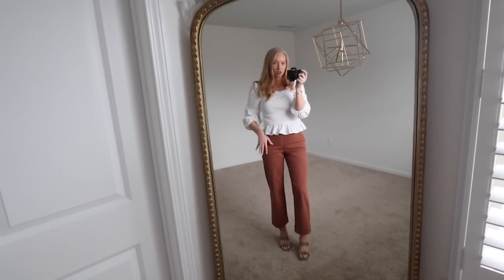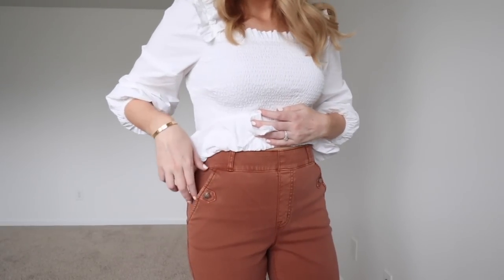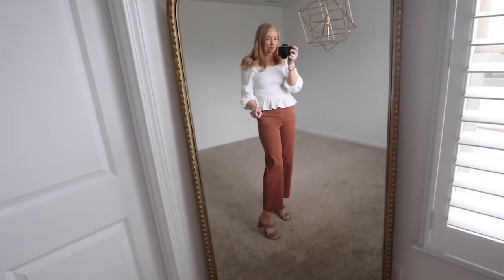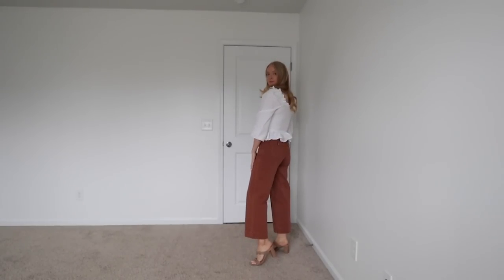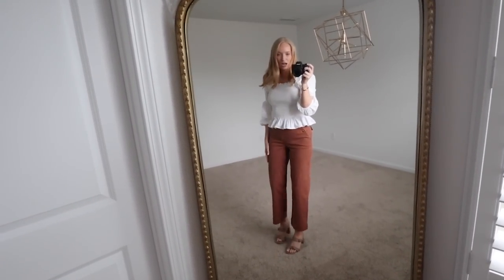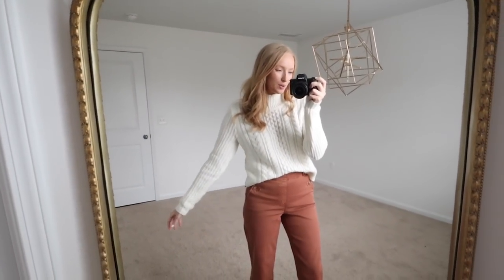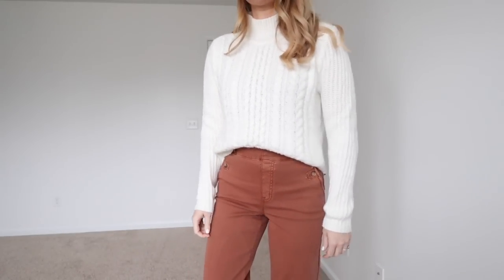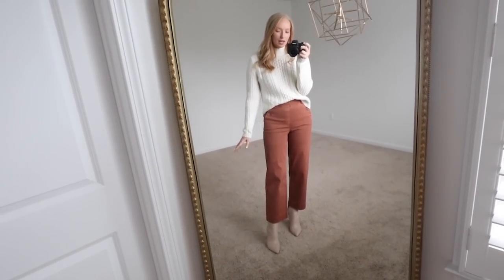This is another brand new color in the twill cropped wide leg pant line — they launched three new colors, all really beautiful neutrals. This deeper color I paired with a white ruffly top and a brown sandal, which went really well with the color. I'm wearing the regular length at 5'5", and these do come in petite and tall. The regular length hits about an inch to an inch and a half above my ankle bone — they're meant to be a cropped fit, and it flares out at the bottom so cute. For a winter to spring transitional look, you can also pair it with sweaters. A cropped, tucked-in sweater looks cute and cozy, and that cropped length really balances out the wider leg on the bottom.